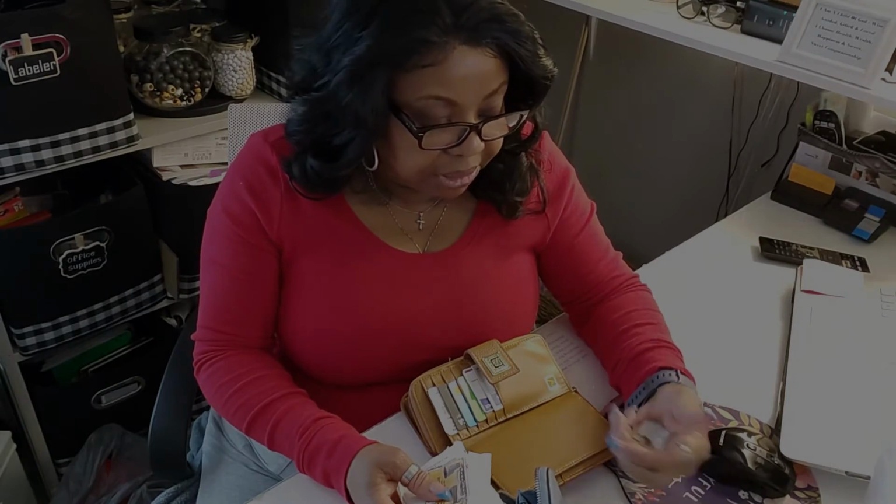And that helped me save money because I knew what I had in my wallet for lunch and that kind of thing. Of course, I bought my gas and all of that. Lots of days I took my lunch to work. And so at the end of the week, if I'd spent anything and had any change left over, I just threw that in the bucket.